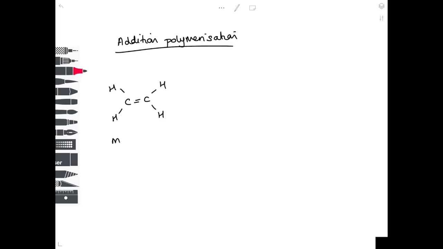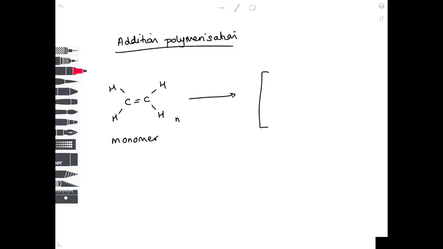Now we're going to look at addition polymerization, and they could ask you to show this as an equation. So I'm going to show you what's going to happen. We are taking a monomer such as ethene. This is your monomer, which means it is a small subunit. Because it is an addition reaction, we're effectively going to add lots of them together, which is why we write an N here. That just means you have lots of them.